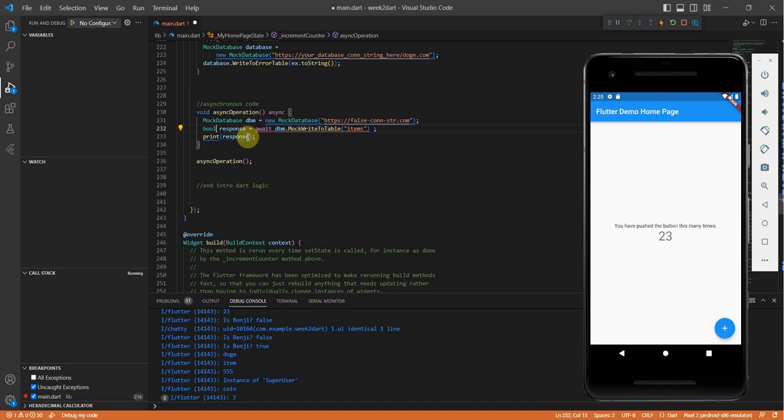In your project, it might be a little different. You might want to deal with that boolean right before you're going to use it in your code. In your UI, I mean, you might want to deal with it right away and assign it to a primitive non-null. But in this case, what we're going to do is use a null coalescing operator. So we're going to wait for the response. If the response is true, we're going to set this to true. If the response is false, we're going to set this to false. If we get null, let's just assume it's false.